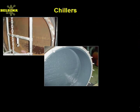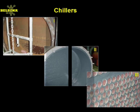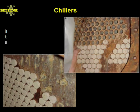For decades, major manufacturers of chillers like Trane, Carrier, and York have been rebuilding and coating tube sheets with Belzona. More and more of these major manufacturers' customers want the long-term protection and minimal downtime afforded with Belzona and specify our polymers for their equipment. The Belzona solution is easy.